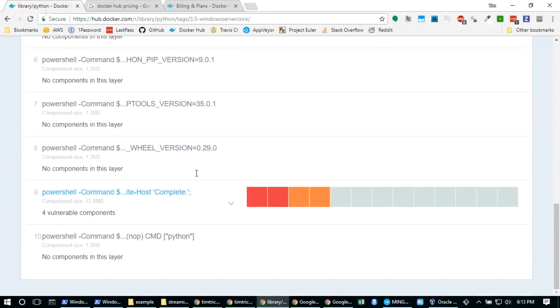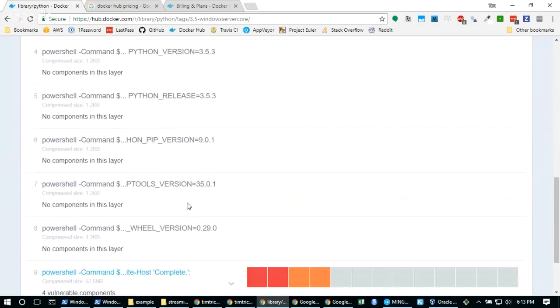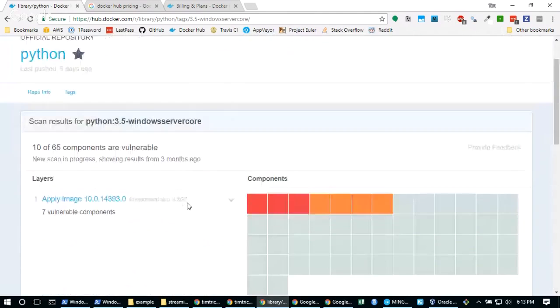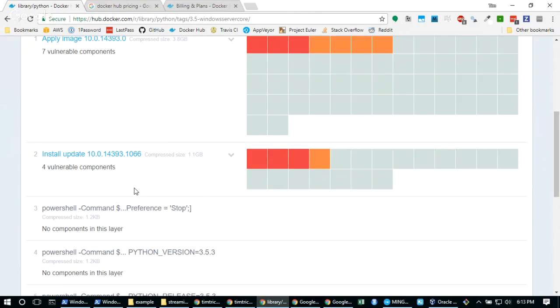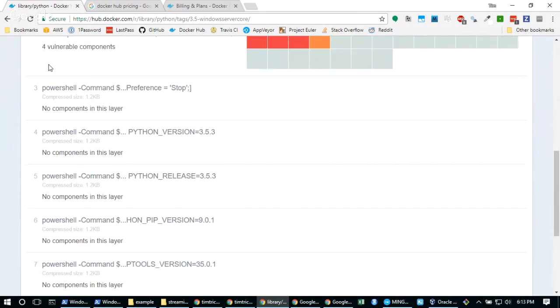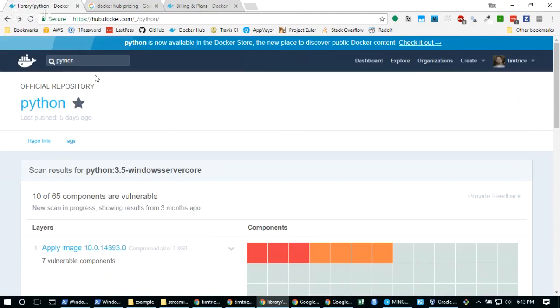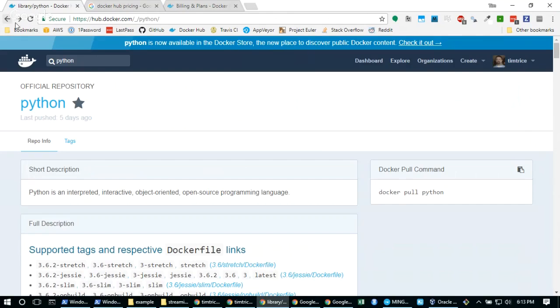It's good. Yeah. You can see the types of security vulnerabilities that there are. So if you're more of a security expert than I am, maybe some of this will stand out to you. Maybe you can fix some of it. But for the most part, me personally, I don't worry about it. It's there for your information.